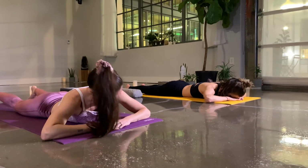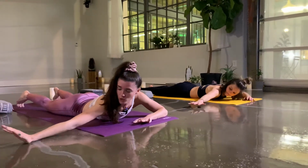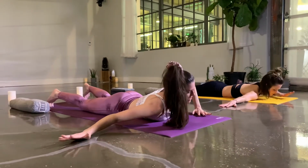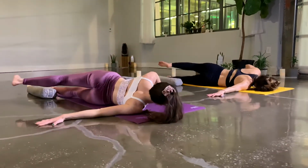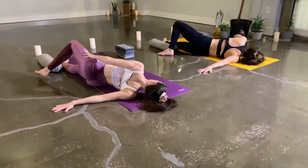Let's open up our chest on the right side. Send your right arm out to the side, or take that same modification, bending the elbow or dropping the hand a little lower. Plant your left palm and then roll onto your right side. This time our left leg reaches back behind. You can either bend your knee or keep it straight.